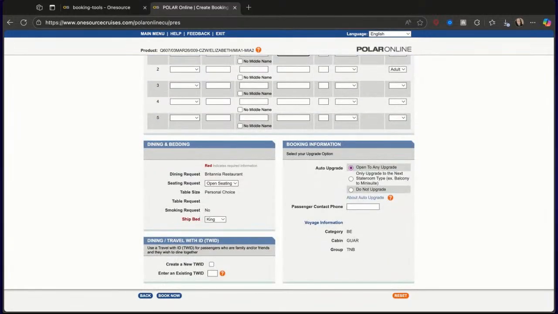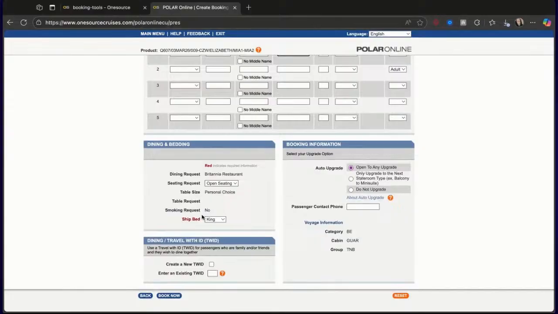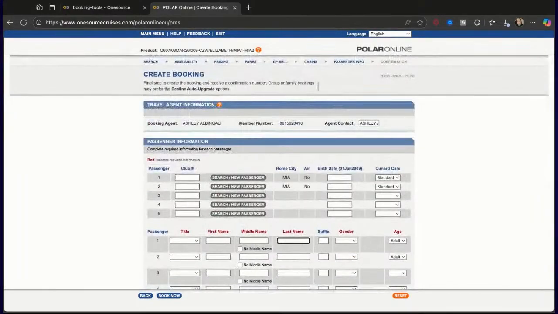Obviously, they don't ever pay up front when it's at least 90 days out. They have time to do a deposit. So I could technically just go in here with names and date of birth, book now, and then take their deposit later, and they're good to go. That's all you have to do. After you get to that first screen where it shows the price, you can honestly just quote from right there. I don't really see too many spots to send a quote, but if you wanted to, I would create my own quote. I wouldn't send a quote from here. But I'm sure you could go in there and highlight the information. Okay? That's how you book Cunard.